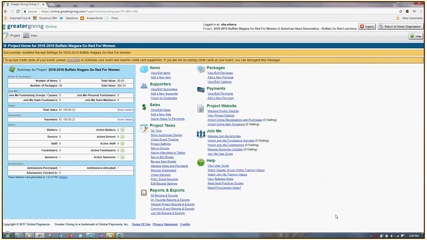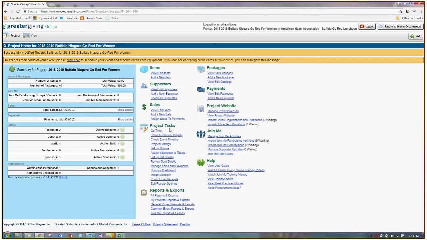Alrighty, one more setting, and then I will move on to the next subject. So, another one of those settings that's super easy to do right now, causes a giant pain in the butt if you wait until right before your event, are the bid sheets. So bid sheets take 2 minutes to do, and if you don't do them and you start creating your auction packages, then you have to manually adjust every single auction package with your starting bids and your bid increments and your guaranteed purchase price, rather than the system just automatically calculating those values for you.